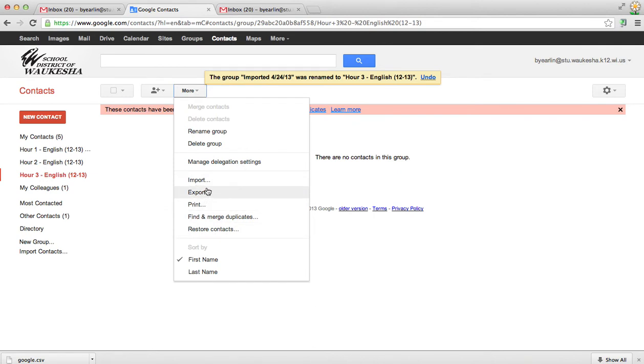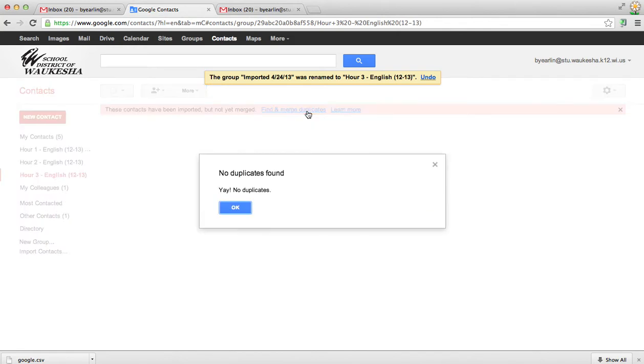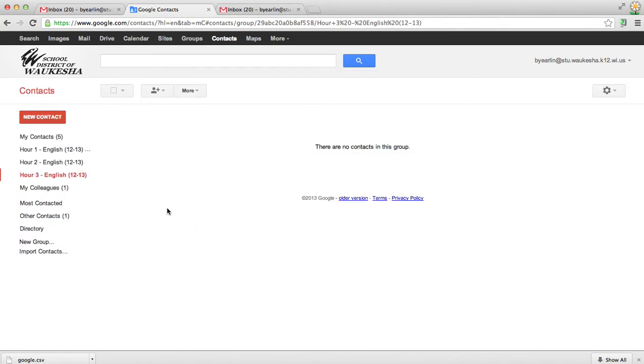A couple of other things. You can print contact sheets. One of the things I'll warn you about now is that printing from Google can be a little bit catchy and wonky at times and not always give you exactly what you're looking for, but you certainly can do it. Find and merge duplicates is a nice feature. Let's say you've got a contact that's listed in your contacts multiple times. By doing find and merge duplicates, and you'll see that message back here as well, it will get rid of your duplicates if there are any.